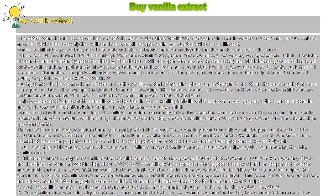Vanilla extract is the most common form of vanilla being sold commercially today. It is a solution which is the result of the extraction from vanilla beans of the flavor compound vanillin, through the process of percolating chopped vanilla beans in water and ethyl alcohol for 48 hours and then aged for months.